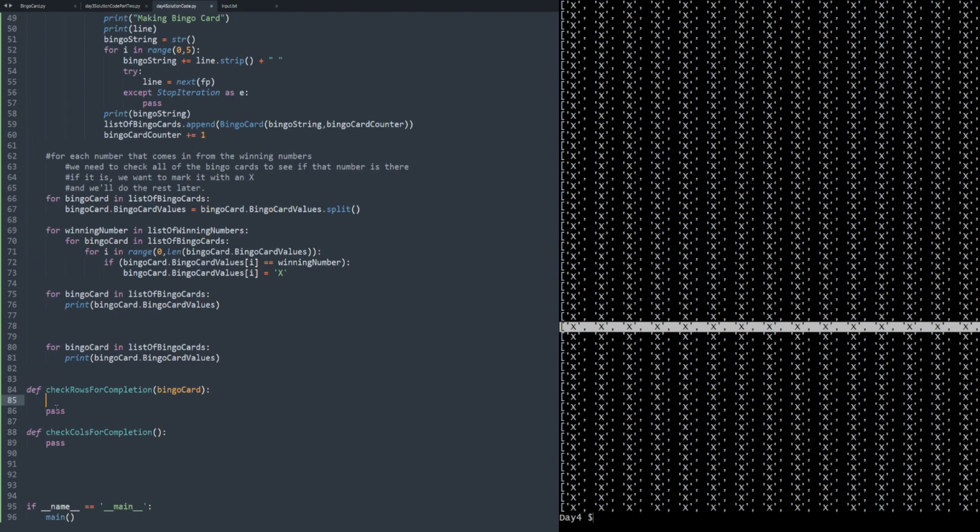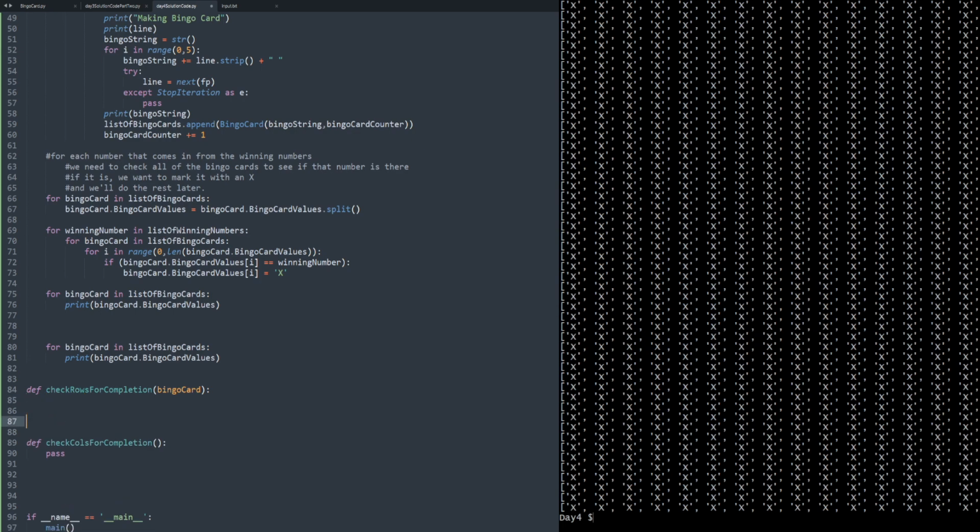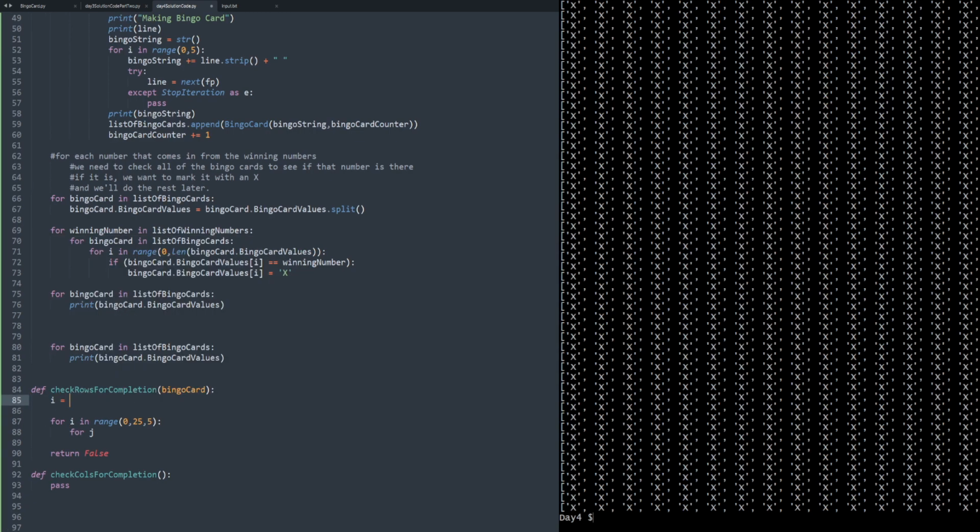So we can do a flag. So let's set flag equal to 0. Actually, we don't even need a flag. We can just do this and return false if we make it through the entire thing. False. Typing is hard. And we'll count by 5. So the step will be 5. I guess we need to set our values as well. I equals 0 and j equals 0.